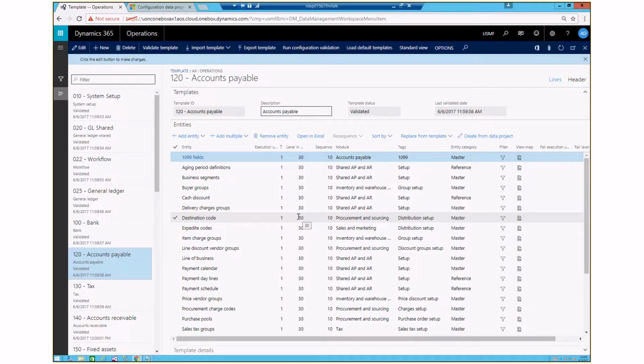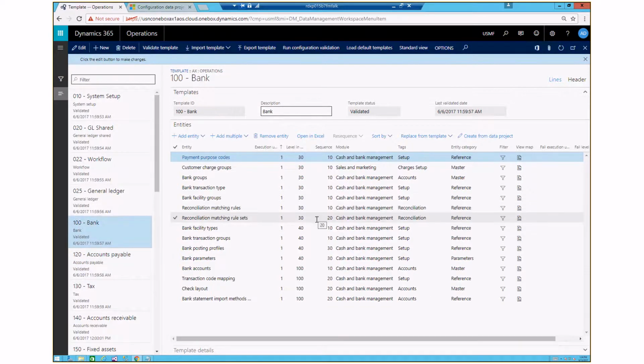But as you move on, you see that there's a level 30, 20. Those would then kick in next. And so what we've done inside here is we've parallel processed as much as we can, and then we go ahead and move on to the next level of processing. So you'll see levels 30, 40, etc. moving on. Everything below 100 are things that can be massively parallel. So two concepts there: do bank, do payables, but at the same time, parallel process.